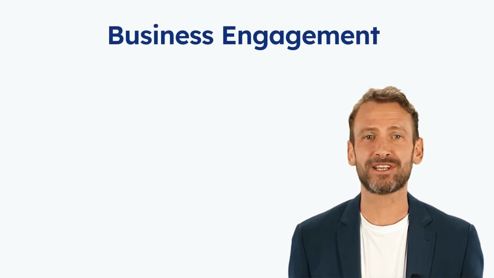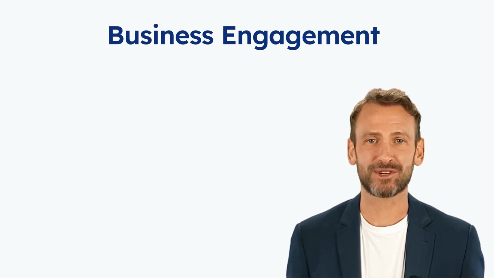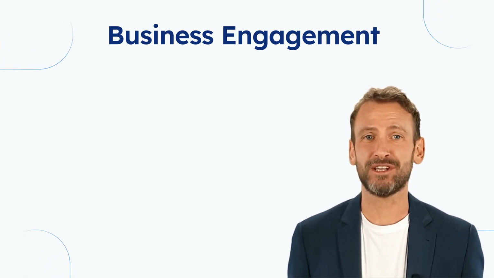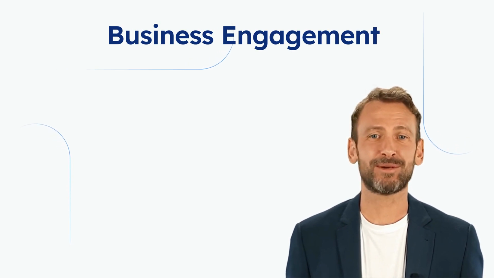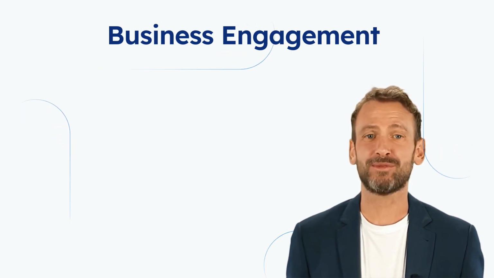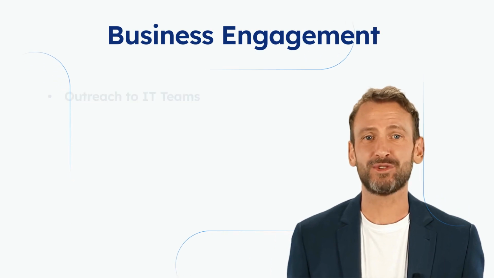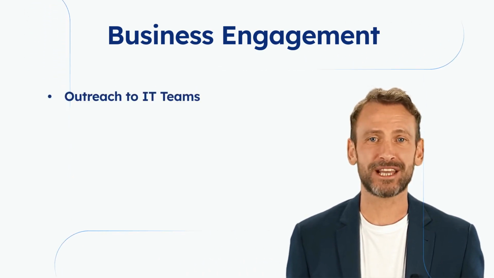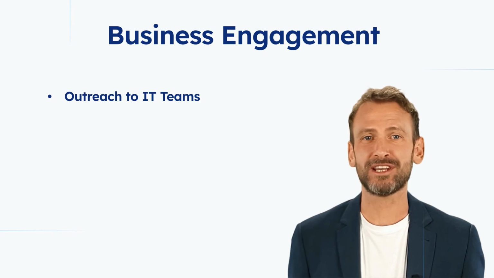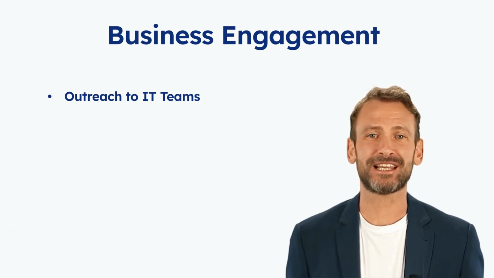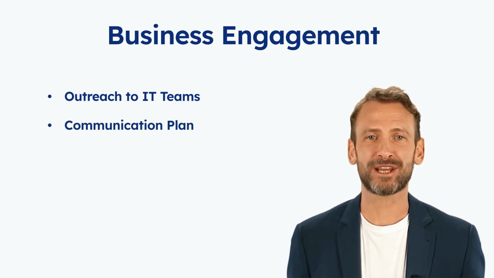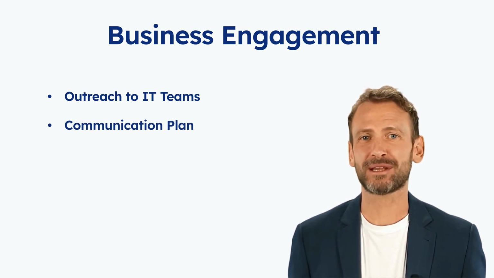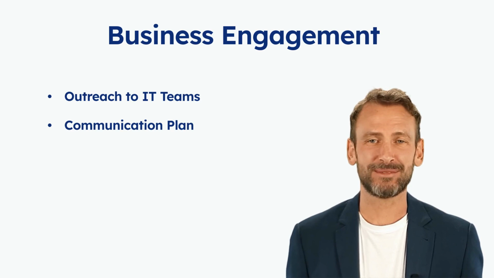There are several business engagement activities that should be actioned before activating. There is a number of steps which should be done for each Actionalytic listed at the start of this book. However, there are specific ones for the unsupported OS Actionalytic. Outreach to IT teams. Engage IT teams to ensure cooperation and understanding of the purpose and impact. Communication plan. Develop a communication plan to inform end users about the upcoming analysis and its implications.